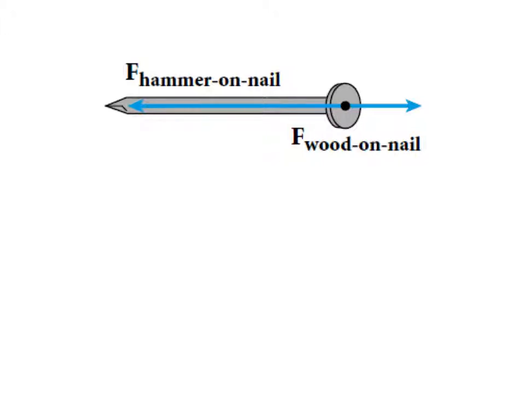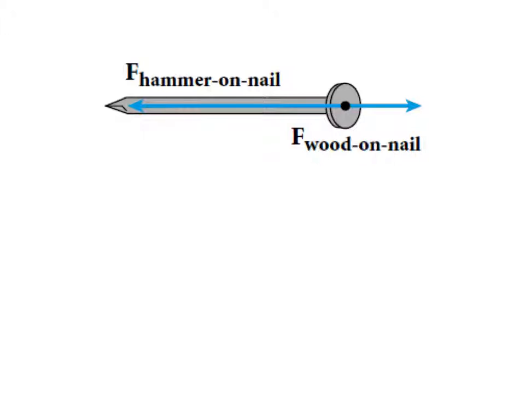I guess if you hit the nail into the wood, then it must be putting off a stronger force than the wood on the nail, because if the wood on the nail was pushing back a harder force, the nail wouldn't actually go into the wood. Yeah, exactly. It's just like the idea of punching through a wall. A nail is exactly that.